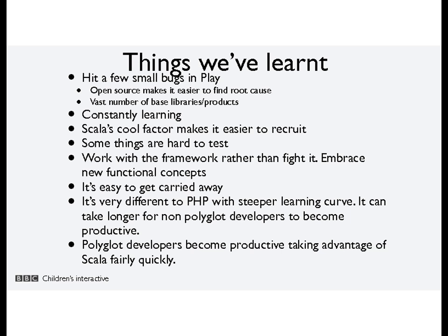I think there was a question here. Did we consider using JSON for the backend and using something like Angular for the front end, for the client-side application? I guess we want to give our application to the widest audience possible. And again, accessibility is a very big thing for the BBC. So we didn't do a client-side JavaScript application. It was standard HTML rendered to the DOM. But we do have certain parts of the site which do follow that architecture, where we provide data from Play and then give that to an Angular application.